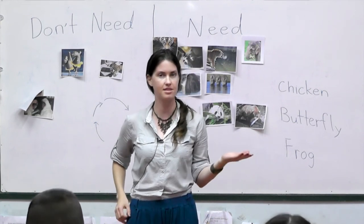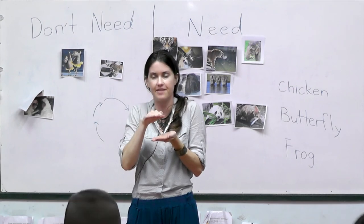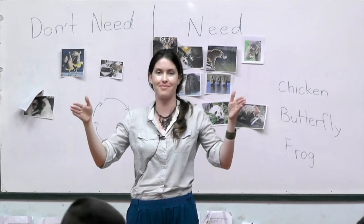So some animals start as eggs. Other animals start like little versions of that animal, and then they grow to get bigger.